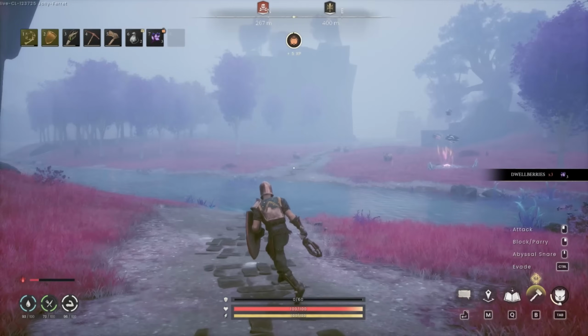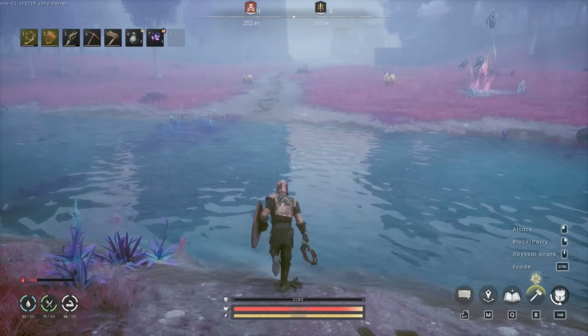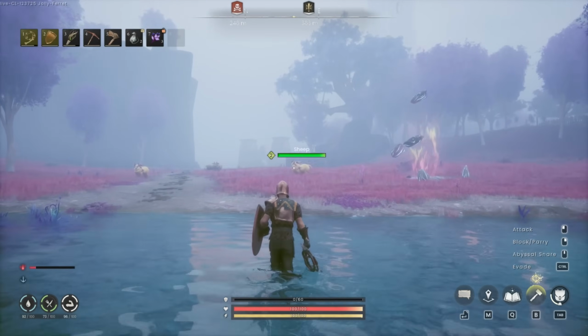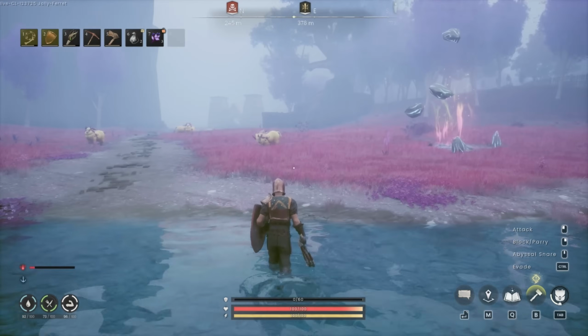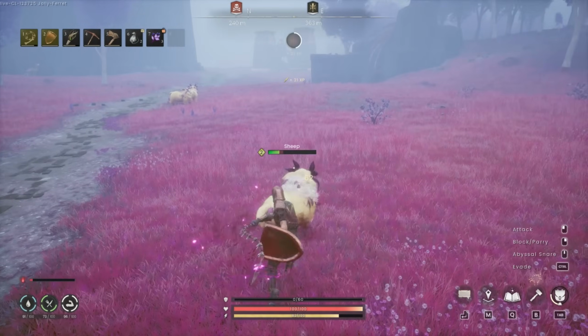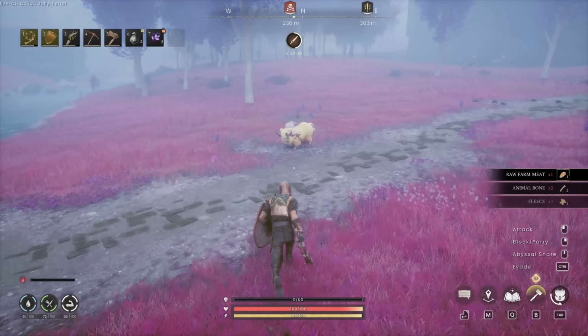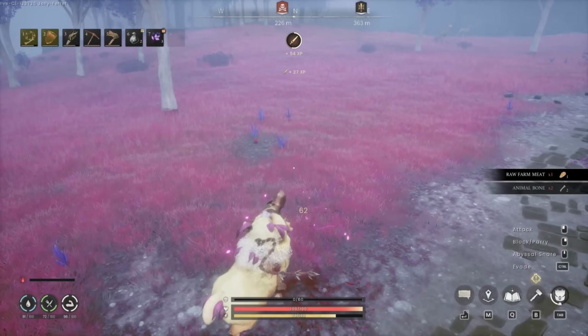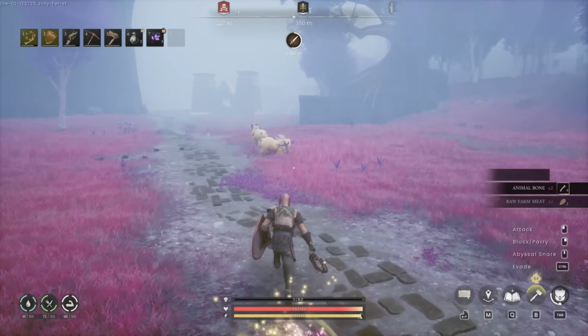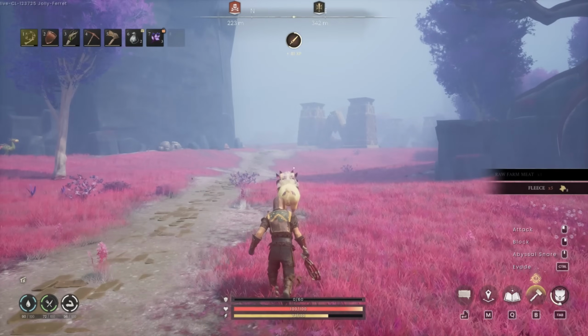But what I'm looking for right now is this tree right here. Because we need some anima stuff. We need some magic stuff. So I want to go ahead and get that. Actually, you know what? I'm going to need some of these sheep as well. Because we're going to need the fleece to turn into some wool. Very nice. Hello, little sheeps.